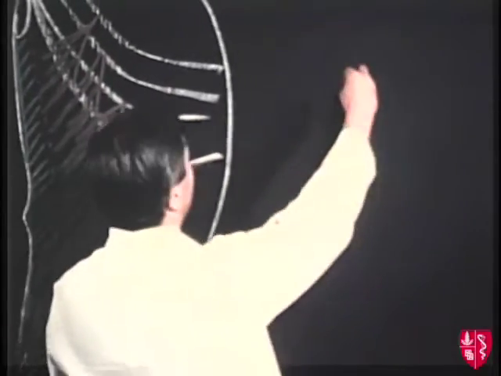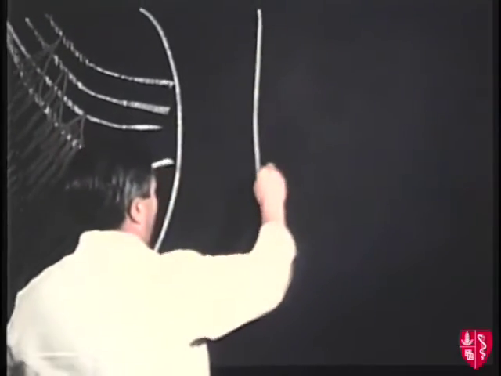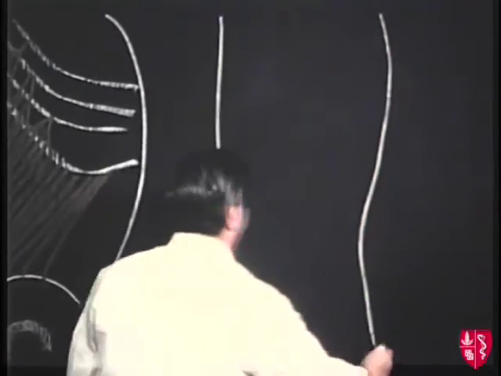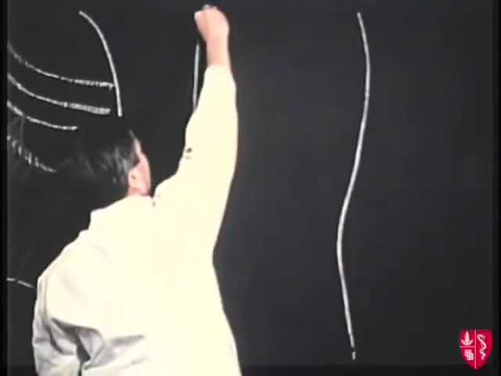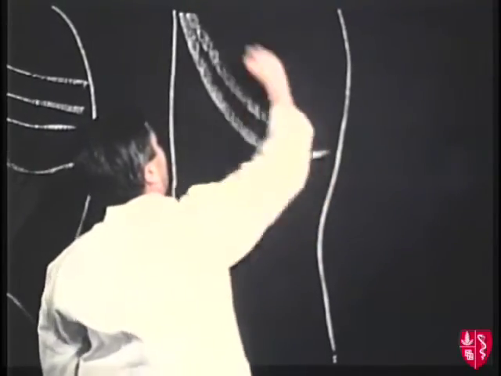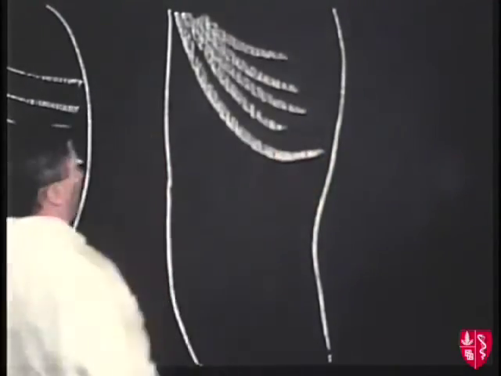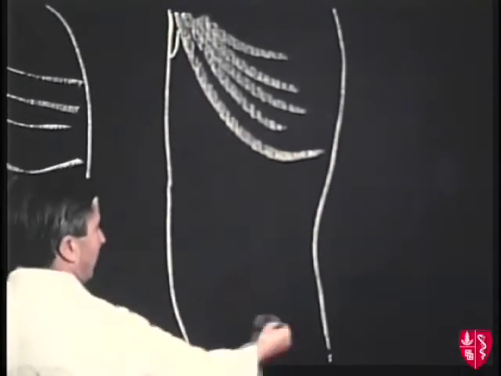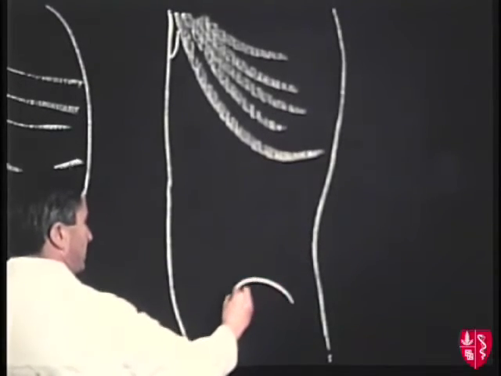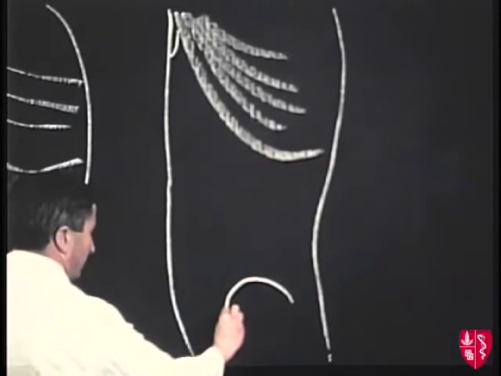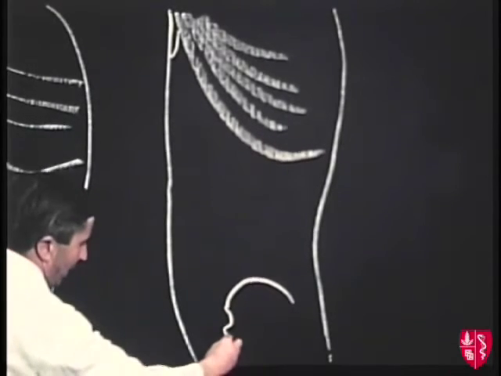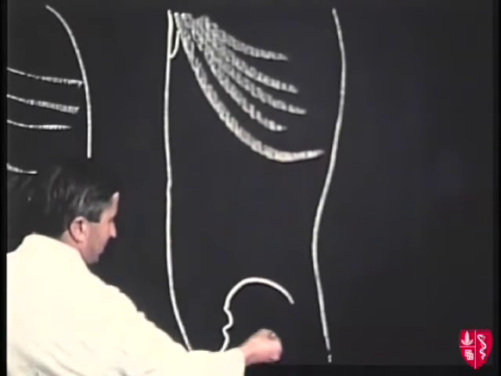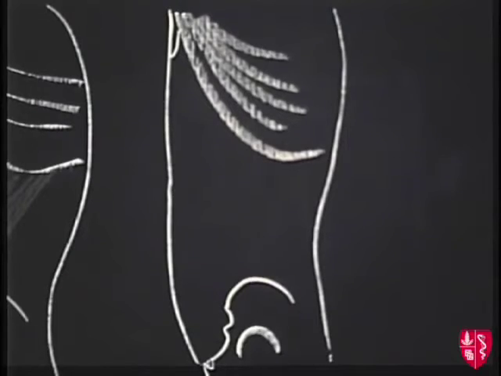internal oblique muscle. Once again, I'll indicate the anterior abdominal wall in the midline, something like this, and the posterior wall, something like this. And here is the costal margin coming down, and the other costal cartilages and ribs above that level. And here's the xiphoid process. And below here, we can indicate the iliac crest, the anterior superior iliac spine, the anterior inferior iliac spine, and the superior ramus of the pubis, and the pubic tubercle. And here, just to show the position, the acetabulum.